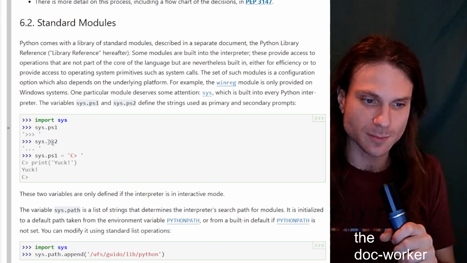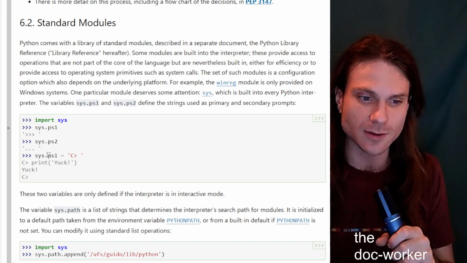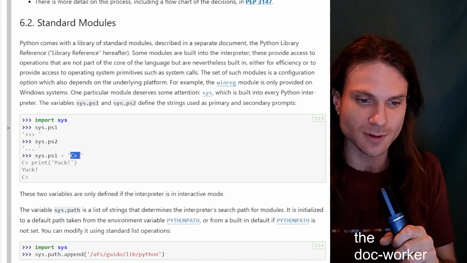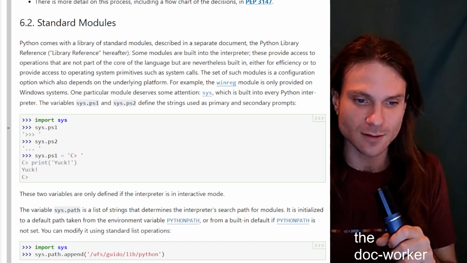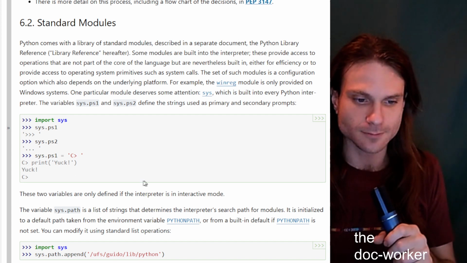If we check what sys.ps2 looks like, here's the secondary prompt with which we are familiar. But if we update the value of the primary prompt to the string C chevron space, then thereafter the primary prompt will look like this, C chevron space.